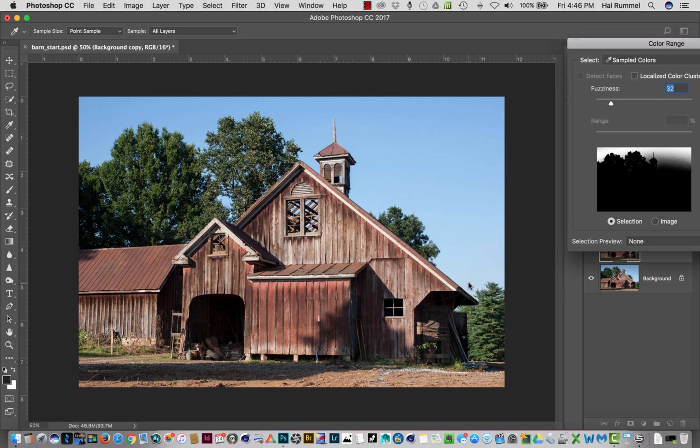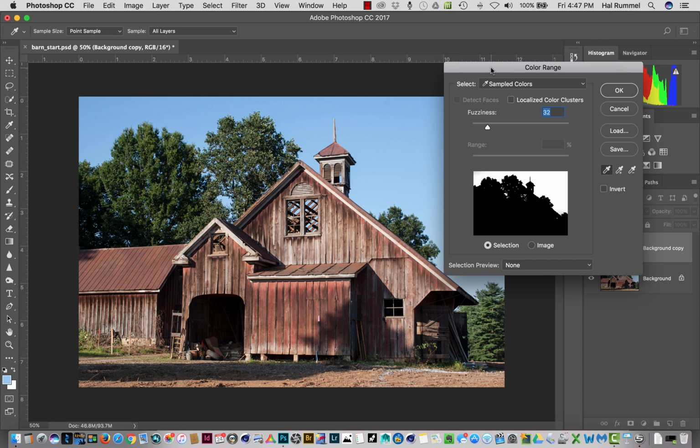And once I have this started, I can take my finger off of the Shift key and the mouse, but then I'll start again. I'll hit Shift. You'll see the little tiny plus on the eyedropper, and I've already worked around here a little bit, so you don't have to hit everything, okay? And then release. So we've got this.